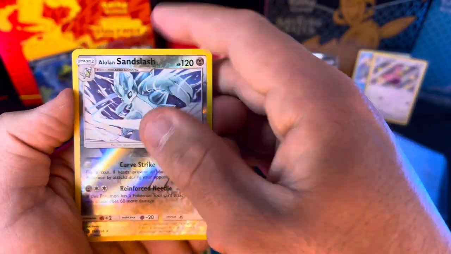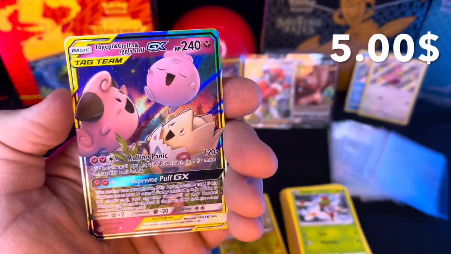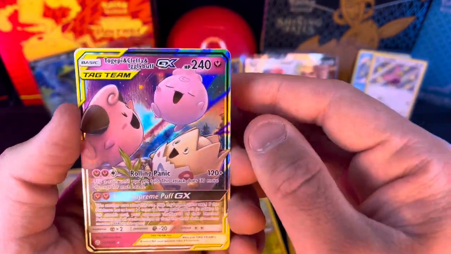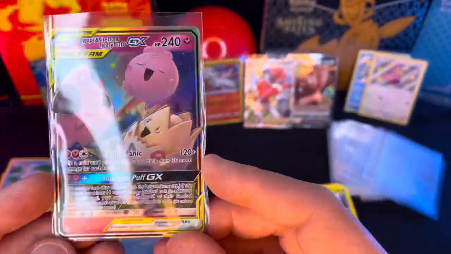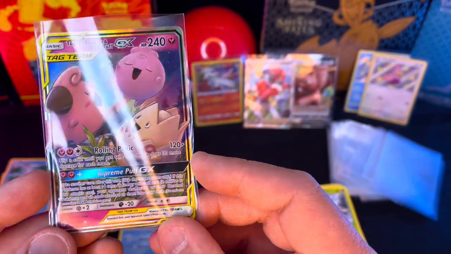Oh, we got something underneath. Uh-oh. This is a Reverse Holo Rare and... Oh, look at that. A Tag Team card. Wow. Cosmic Eclipse is such a fun set. It has so much cool stuff in it. Look at that. Tag Team. Oh, man. With a Togepi, a Clefairy, and an Igglybuff.